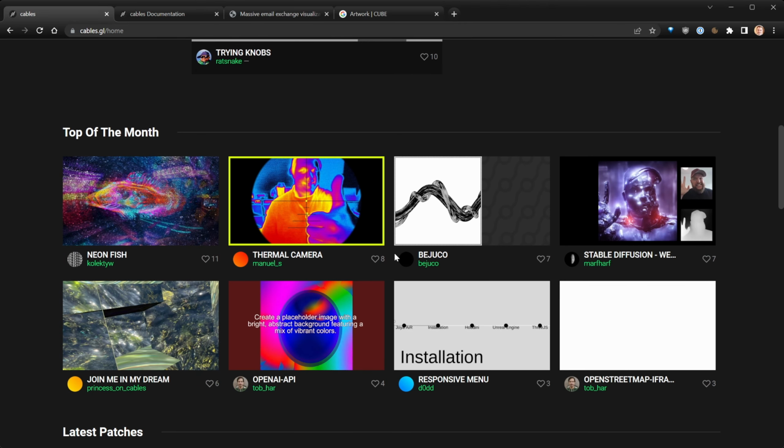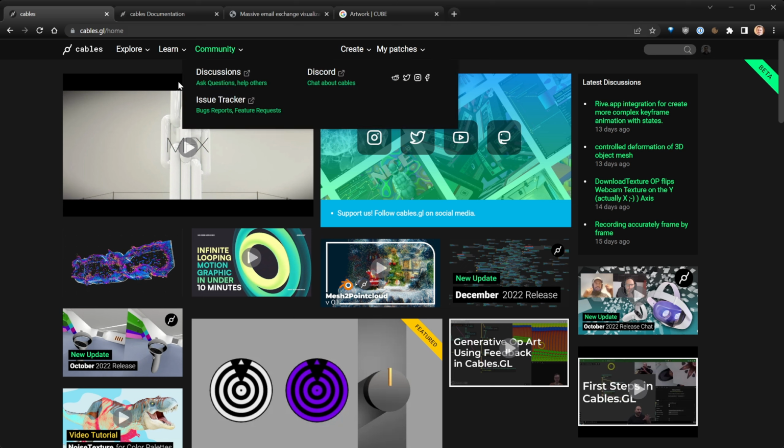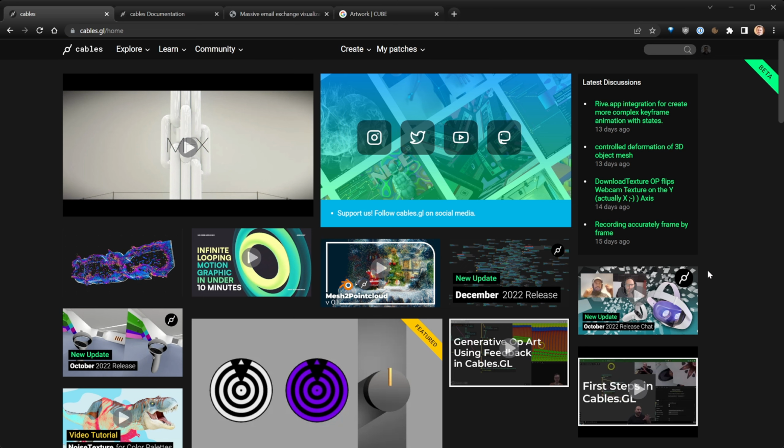Now, a few recommendations to code with Cables, to create projects. I would strongly suggest that you use a mouse, a regular 3-button mouse, left click, right click, and a mouse wheel, because we will manipulate 3D objects, and it can be a bit tricky with only a trackpad. If you have a second screen, it's also interesting so you can follow along.